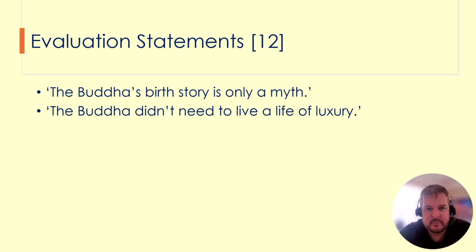The story includes supernatural events: walking at birth, speaking immediately, lotus flowers blossoming from his feet. All of these do seem a little bit illogical, irrational, superstitious, and not all Buddhists will have this literal understanding of it. Some Buddhists, however, say that the symbolic truth is the part that matters, not the facts, but the meanings behind the facts. So the lotus flowers symbolize his future enlightenment, and the 32 signs of a great man symbolize the prophecy that he was predicted to become a great spiritual holy man.